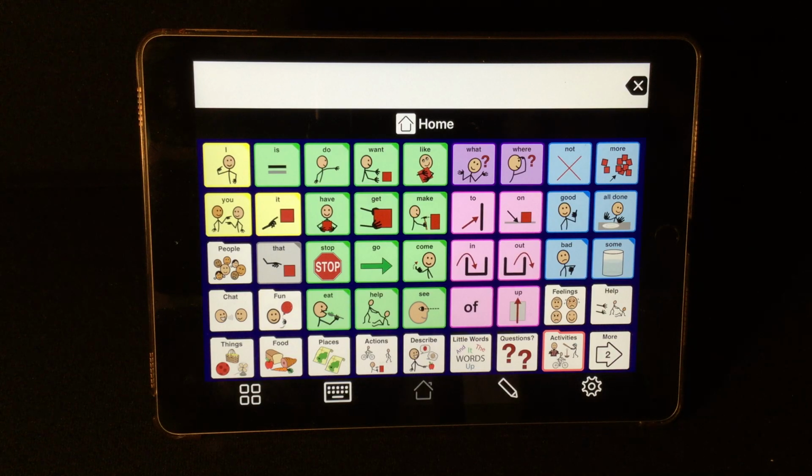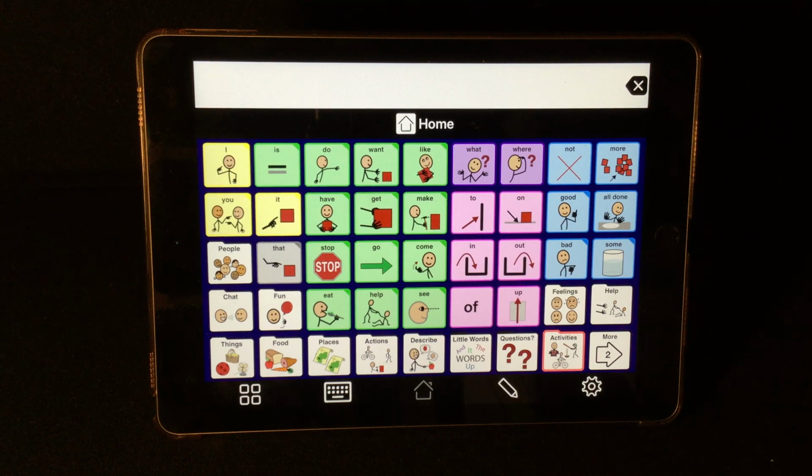Hello, this is a current copy of my JuliesP2GoSetup app for some of my students, and quite often I'm asked how I set it up to make it look the way it does because it looks so different from the standard JuliesP2Go. So I'm going to show you how to do that and the settings that I personally use, and you can then use that to personalize your own.